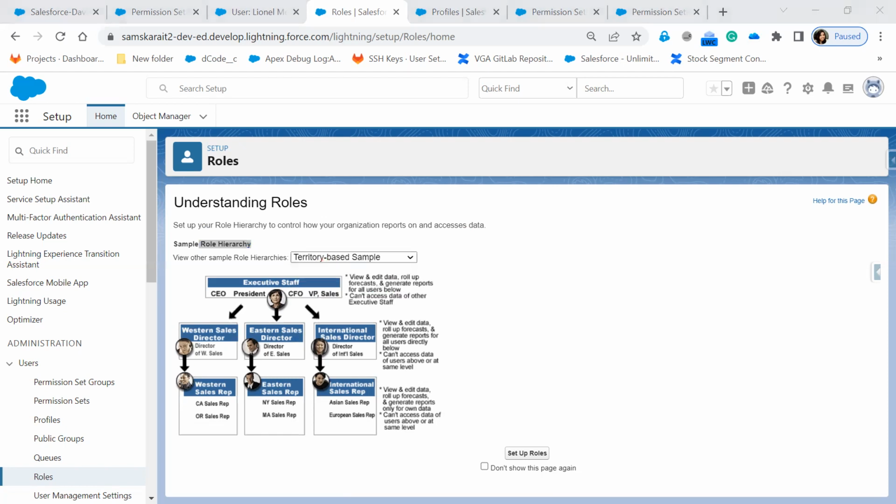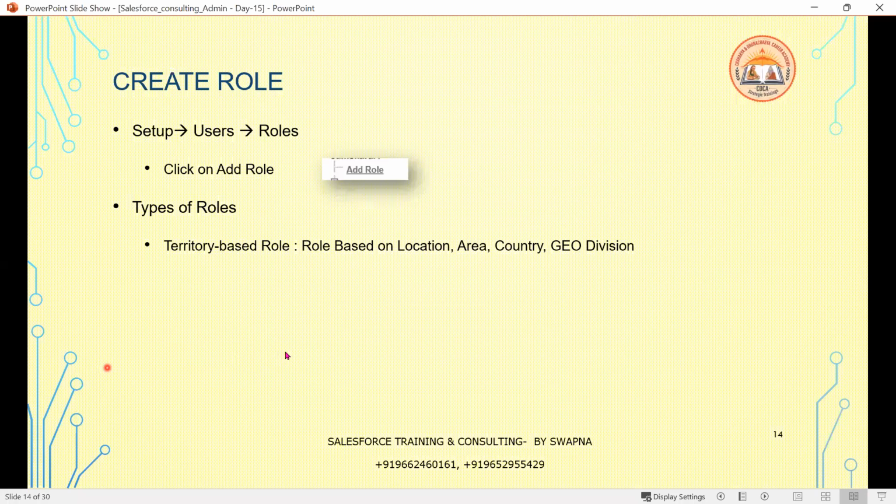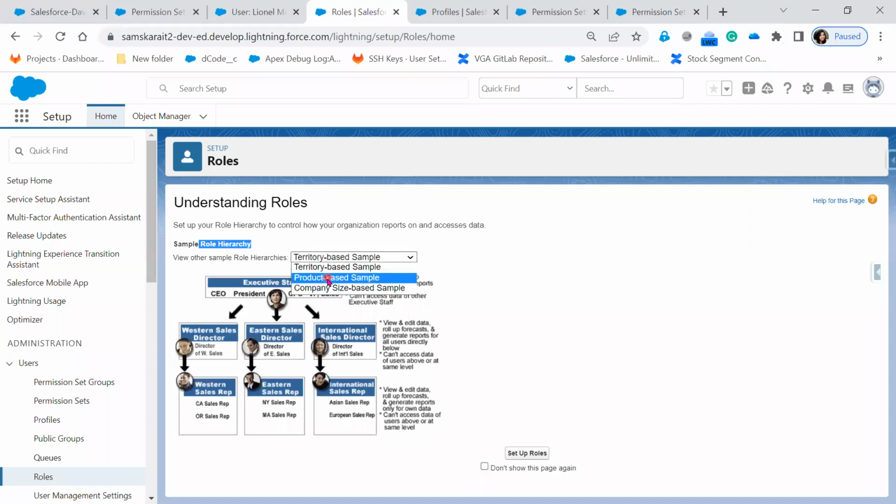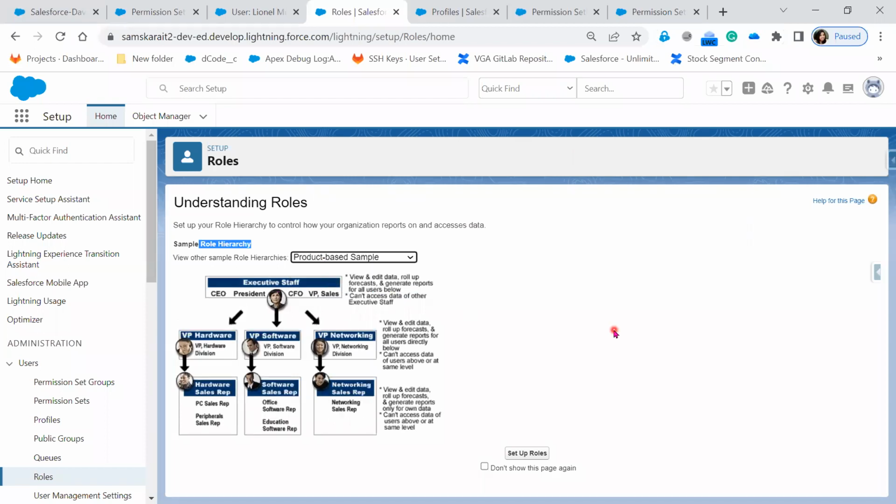And the second one is product based role. This is based on the line of business. So when it is a line of business, there is no area division. For all locations, only one member, whether it is India, Australia, Sydney, Dubai, whatever it is, right? So all will be only one member who is handling everything.